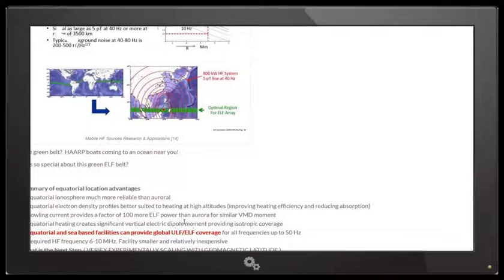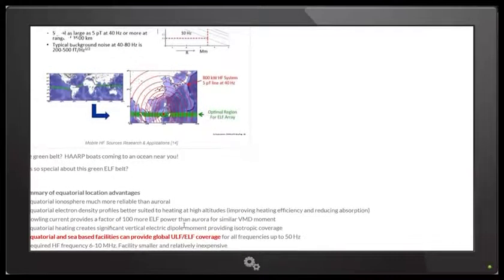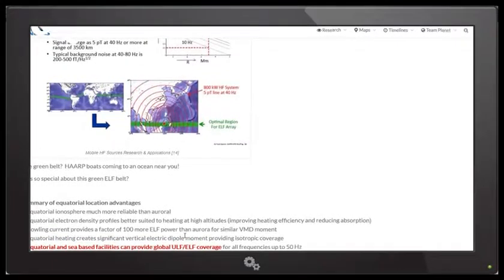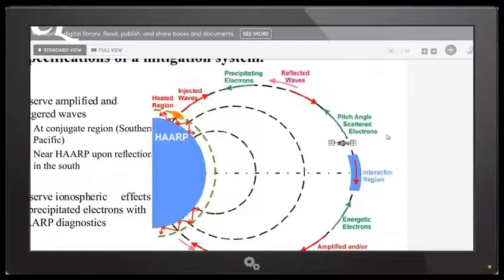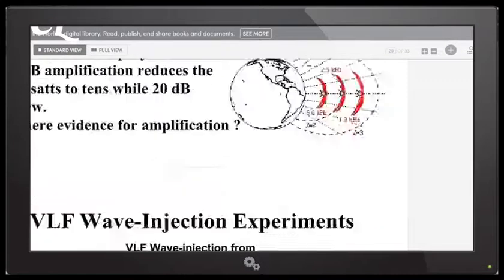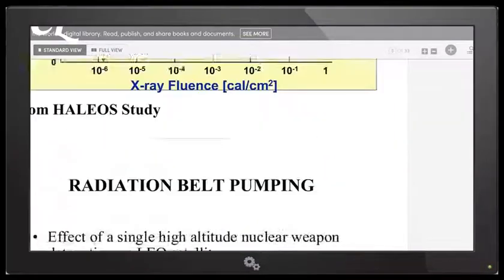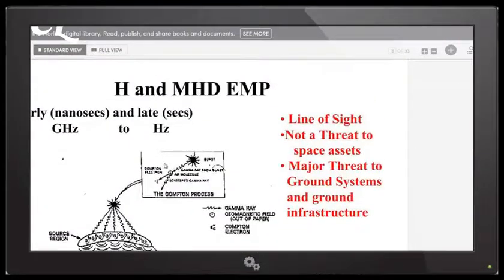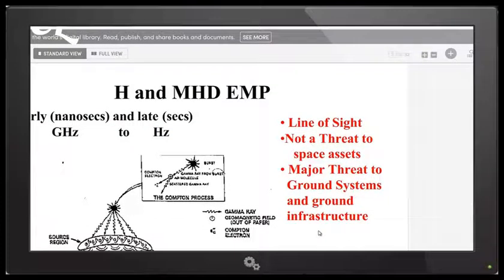So these ionosphere heaters are pushing radiation out of space into the poles and creating artificial aurora. The reason why they're doing it, a couple of reasons they claim in their satellite threat due to a high altitude nuclear explosion. They basically say that if somebody were to set off a nuclear explosion high in the sky, that radiation would destroy all the satellites and they want to be able to suck that radiation out.